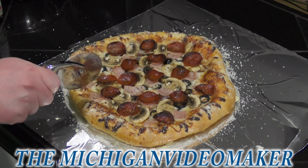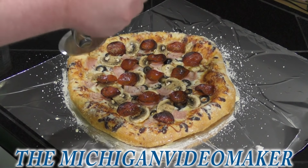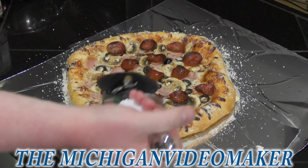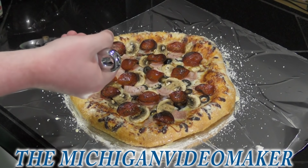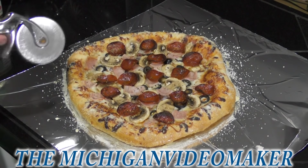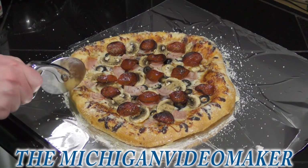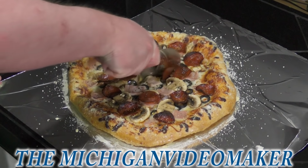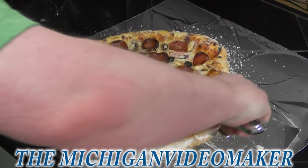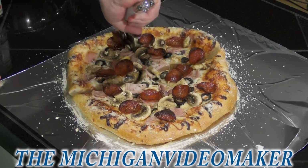So I'm gonna start out. You can actually hold it this way, or some people hold it backwards, like that. Either way, it doesn't really matter. Whatever you feel like. I guess it's a good starting point. Push down pretty good. Make sure you cut all the way through. Same thing on this. Nice crispy crust.